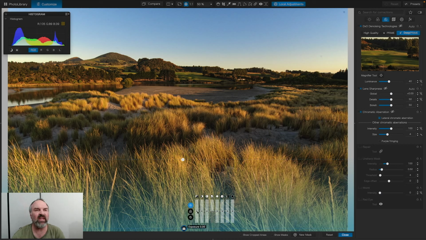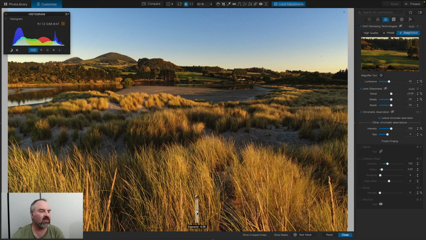I don't want to do a full vignette on this. I don't want to see the darkening in the sky at the corners, but I think that this will help the eye to sort of jump into the image a bit more where I would like it to if I do it this way. Let me just see how I feel about that. Yeah, I think I like that. I think it contains things a little bit. Awesome. And I think probably that's getting to be pretty good for right now.